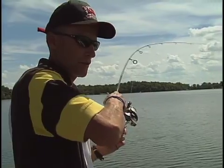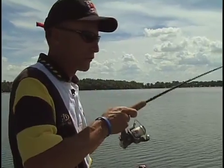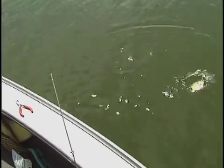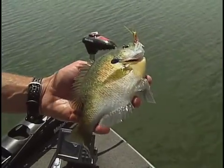There's one. Come here, buddy. He's swimming towards the boat on me. And they'll do that sometimes, and you'll feel that little tick, and then you think, well, maybe he got off, but they'll swim towards the boat like this. Yeah, nice little gill. Come here, buddy. That's not a bad little gill there, huh? Aren't they pretty? Nice fish.